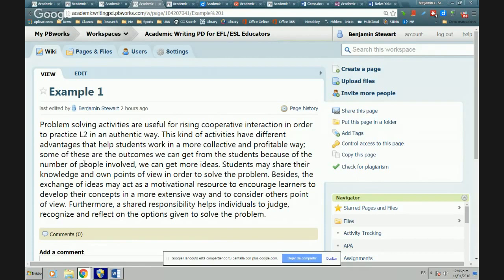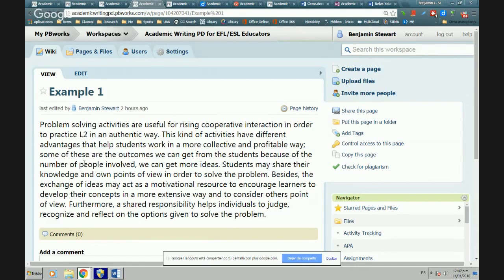It's the same. One of the advantages you can have is that you can have more ideas because you have more people working together instead of just one or two. That's what I understand. Okay. Yes, I see, get more ideas we get from the students. This is how, in this way, we get more ideas, and then maybe say a little bit more. So the people who are involved. Because of the number of the people that are involved.